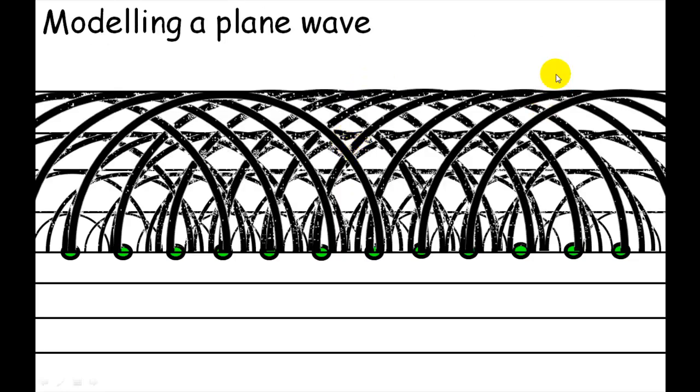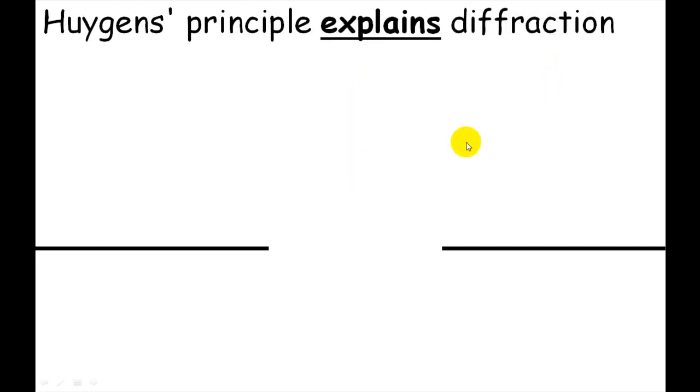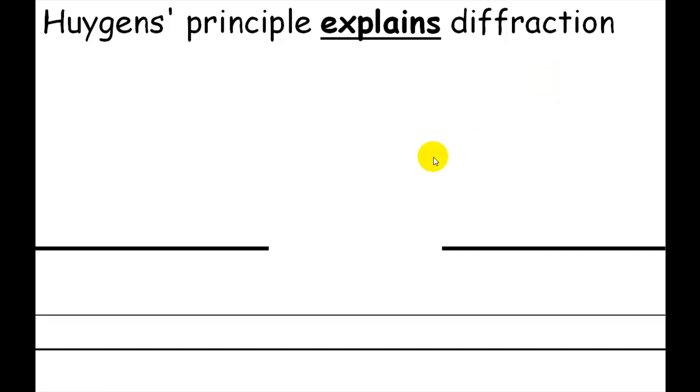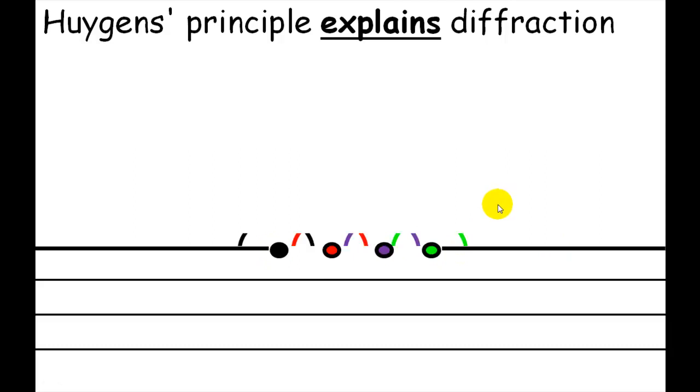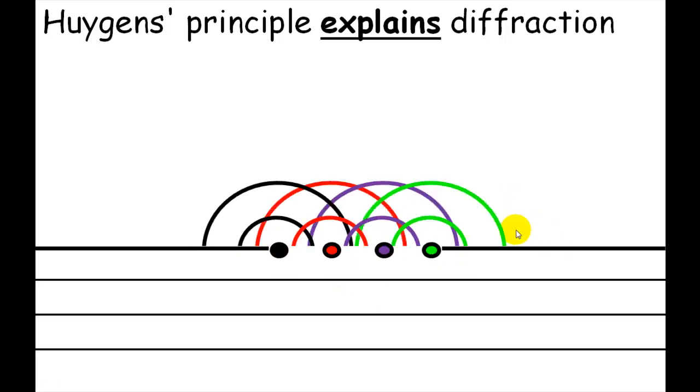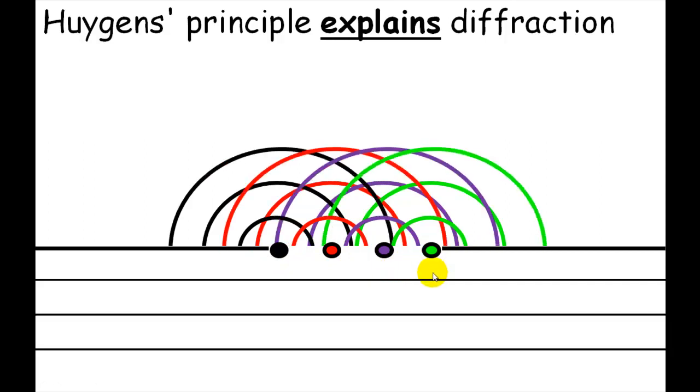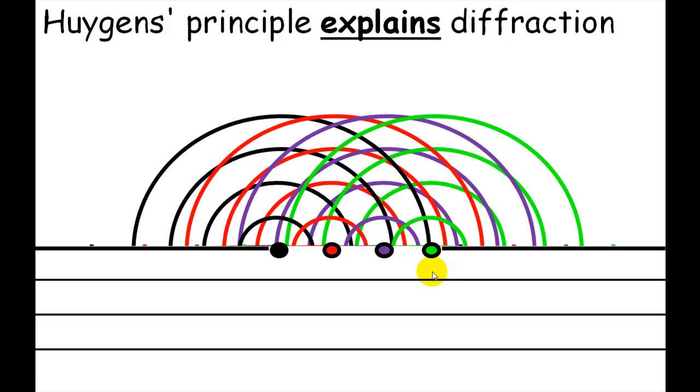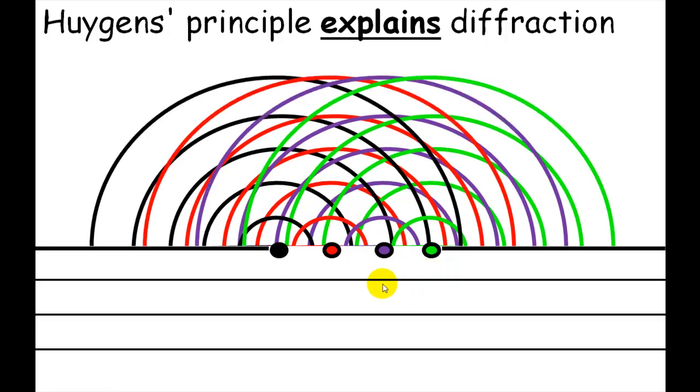Now let's have a look at actually how this explains diffraction. We saw it in the ripple tank. The ripples coming towards a barrier, and there's a hole in the barrier. Around the edges of that hole, you get diffraction. You can see that this wave would be spreading out. Now remember, we could model this with many more points, and you'd get a clearer, more accurate picture of what really happens. As these wavelets grow, you get some interesting things happening.